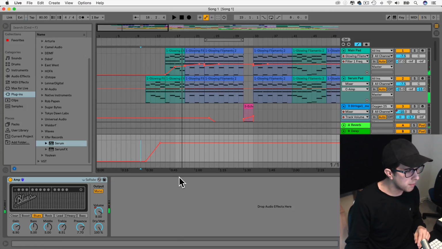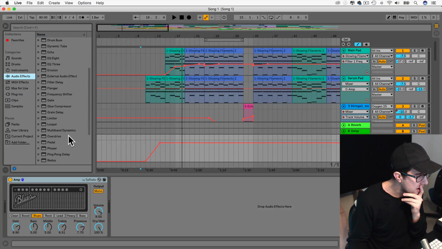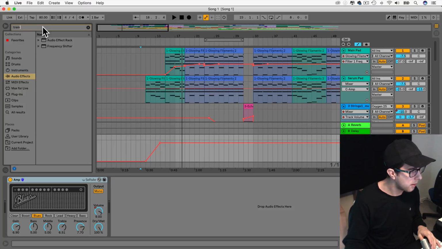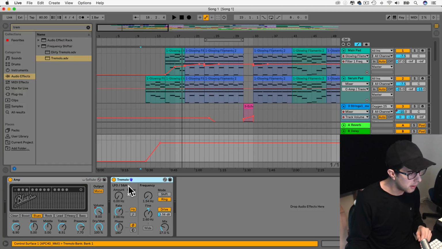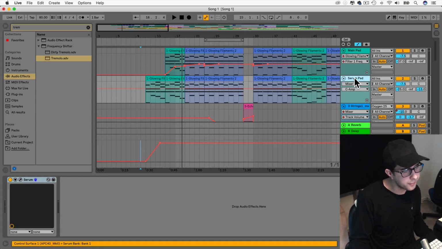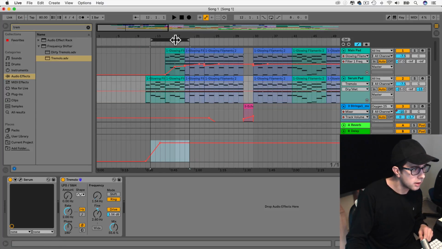Might add a little bit of a tremolo, just on that last little bit. I do like a bit of tremolo, if I can find it. Where's tremolo? I won't have it as a send. I don't really need this as a send, to be fair. Right, let's have it on here, and then have the mix down. So let's hear what it sounds like with the tremolo.